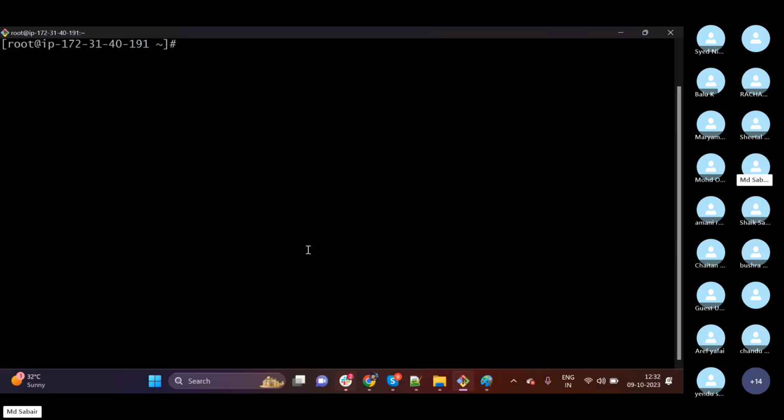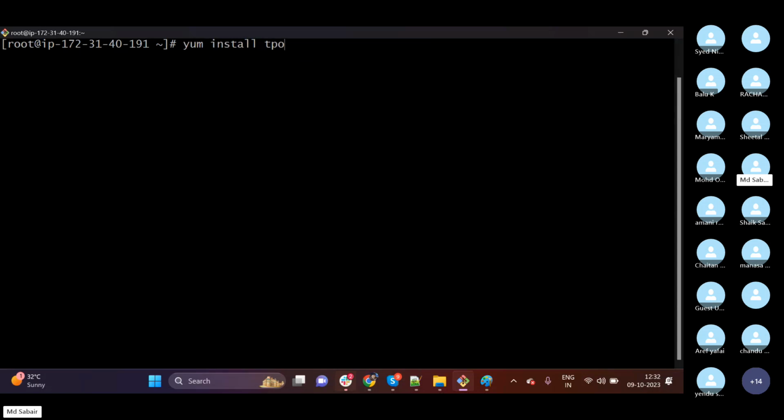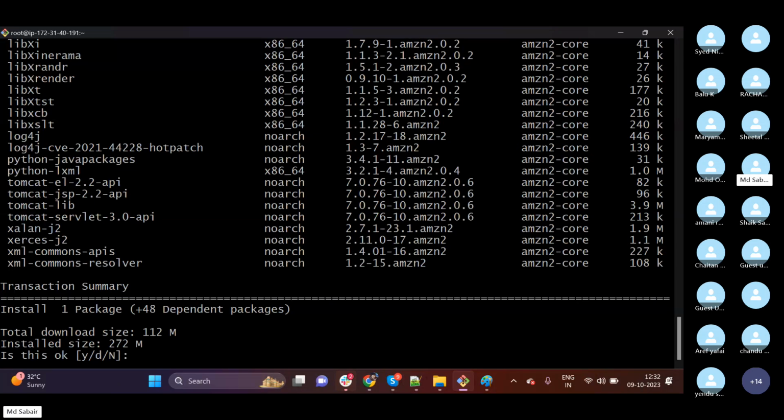Okay, so now how to install or set up Apache Tomcat? For example, this is my server. yum install Tomcat. Let us see if this is working or not. This will work, guys. Tomcat 9, I think. No. For example, Tomcat. Let us see what is happening.